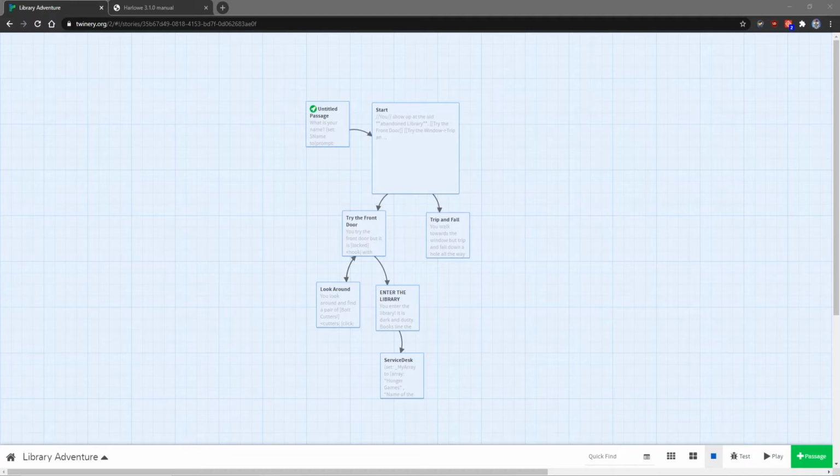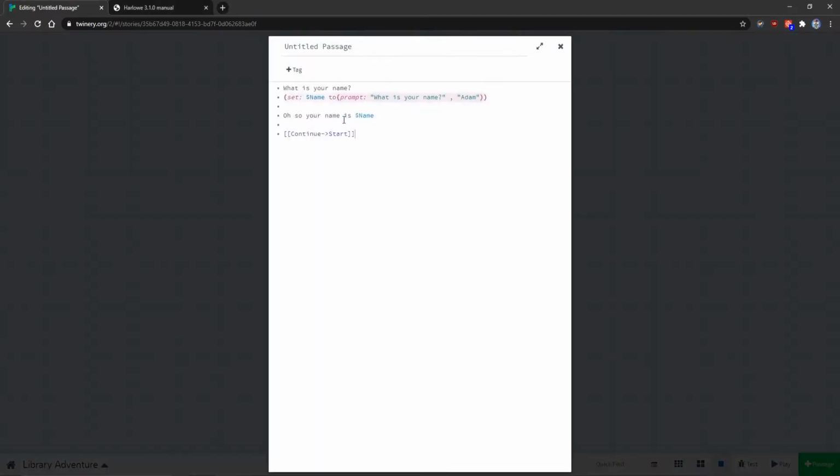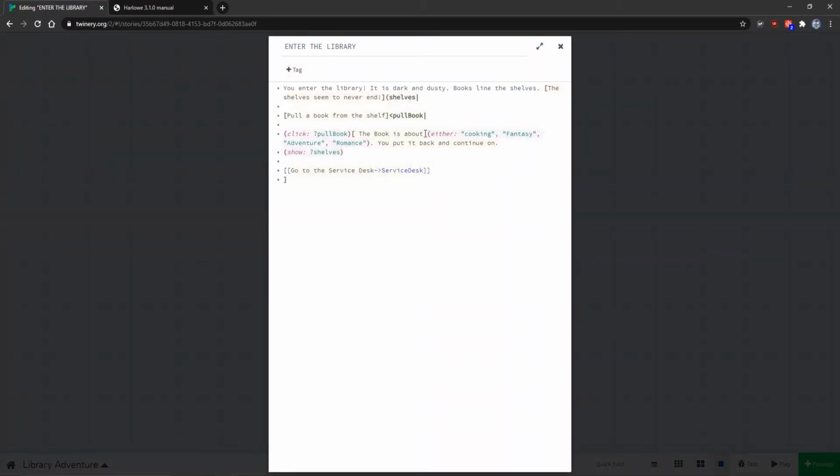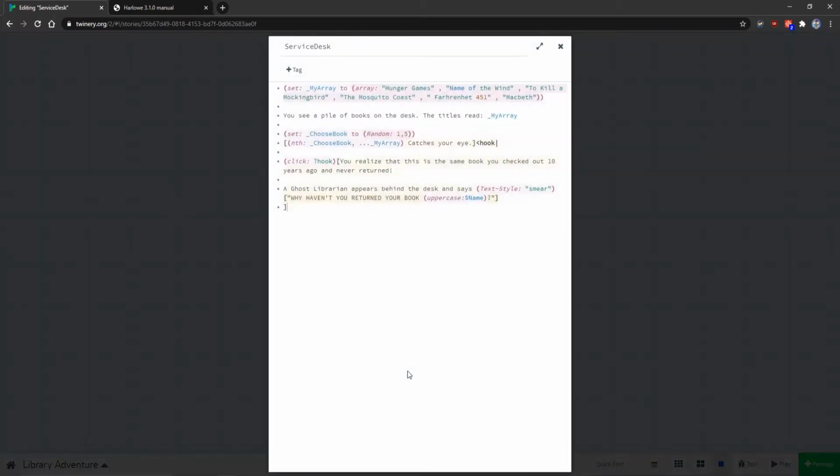This is part 3 of our Twine series, and last time we looked at some cool stuff, including the prompt function. We included some randomness into our games using either. We learned about arrays, local variables, as well as global variables. And we even used a random number to pick a random book out of our array here.